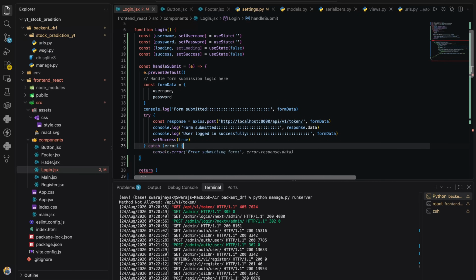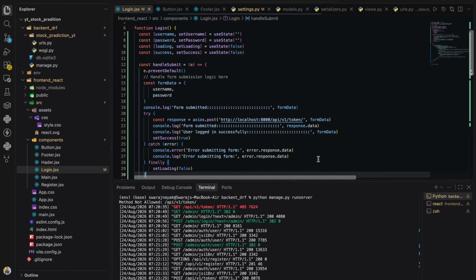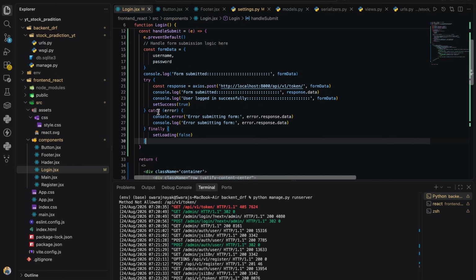If I have an error, I can handle the error. So I catch the error. console.log here "error submitted", error.response.data. If I have an error, I can get the error details also.